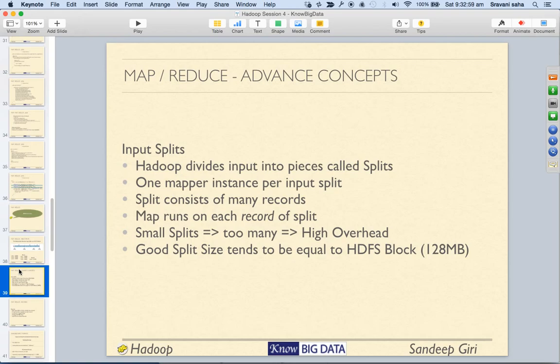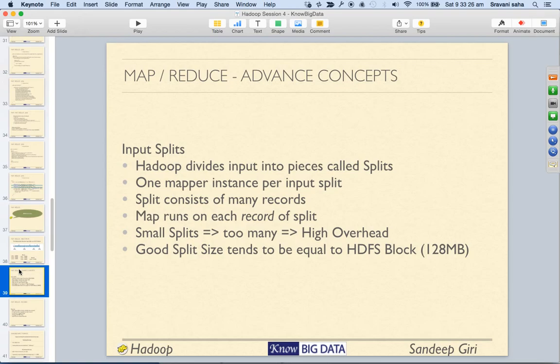In case you create an input split on top of a small part of the block, say for each block you are creating 50 input splits, which means it is going to run in parallel in 50 places. 50 instances of the mapper will be created, and hence it will be fairly inefficient.